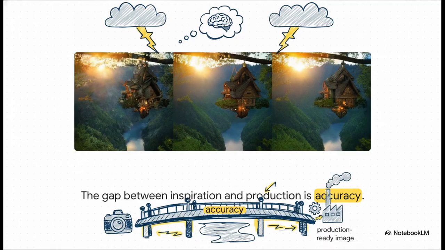So, the absolutely crucial takeaway here is this. We've seen how masked image modeling and systems like Markov Gen bridge the gap between your initial inspiration and that final production-ready image. Look at this beautifully rendered floating house. It's exactly what was prompted, generated rapidly, and there was zero need for endless human revisions. Accuracy is the bridge that turns AI from a fun little toy into a heavy-hitting core production tool.